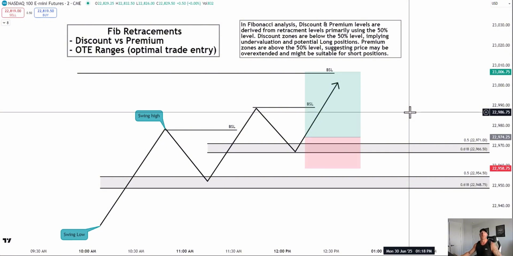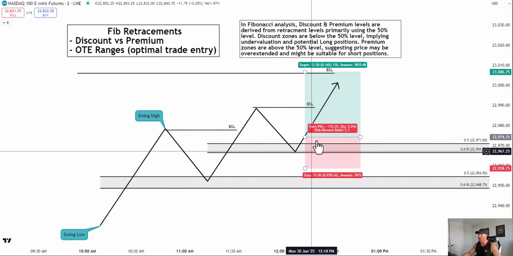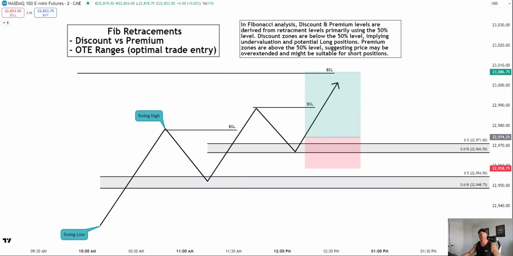They're not too complex, and once you start getting them on your chart and studying them, they're pretty simple. You guys get used to them very quick. And I use them in one of my entry models. I'm always looking for discount ranges. I used to trade them with options years ago. It's just a great system to have. You have to know how discount premium is, and you have to have these Fib retracements. So I'm going to show you a short position, and then we'll move down on the charts.